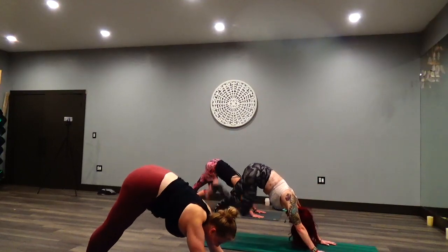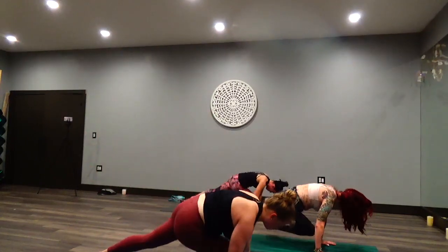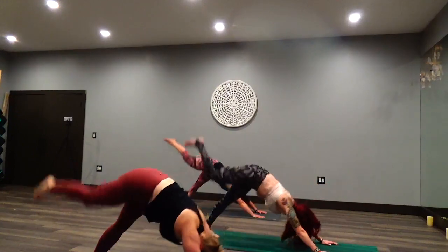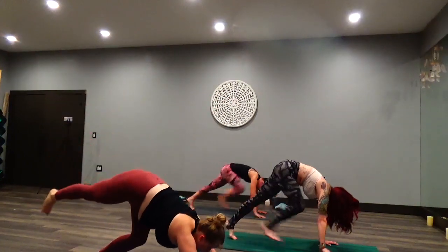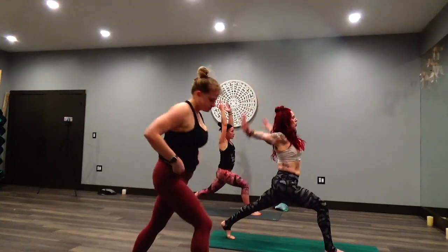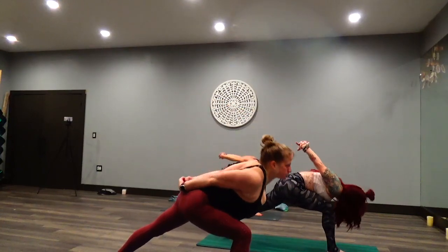Inhale, right leg high. Exhale, right over to left. Three more. Right, left, two more. Right, left, one more. Right, left, inhale, right leg high. Exhale, knee to nose, flex your toes, high crescent. Inhale, rise up. Exhale, shoulder rinse. Inhale, heart lifts. Exhale, bow down.